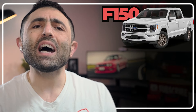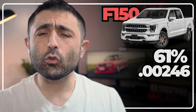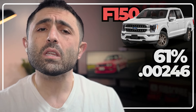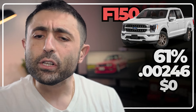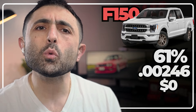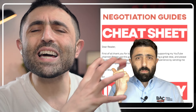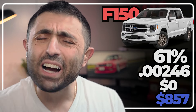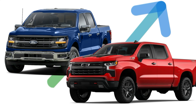Lastly, the F-150. We've got a 61% residual and a money factor of 0.00246, or 5.92% APR — the lowest residual of all three, meaning it depreciates the most, and the highest interest rate of all three. I see literally no cash being offered from Ford; only folks with a current Ford or a professional affiliation qualify for any rebates. The calculator gives us a payment of $857 a month — $100 more than the Tundra and $75 more than the Silverado.